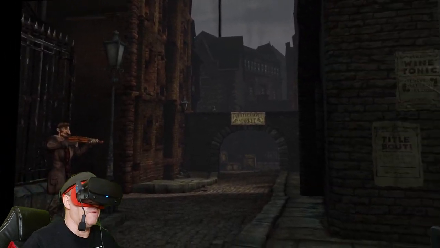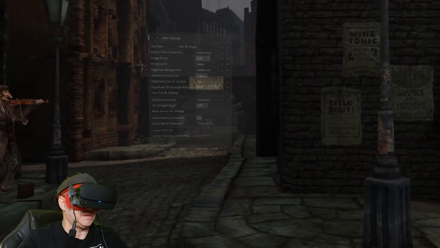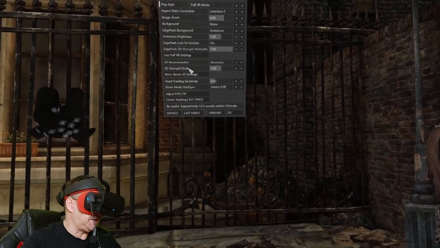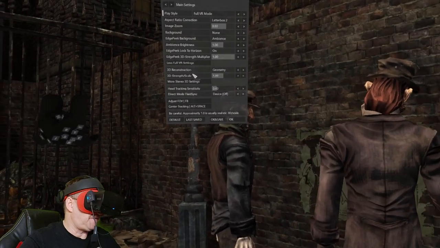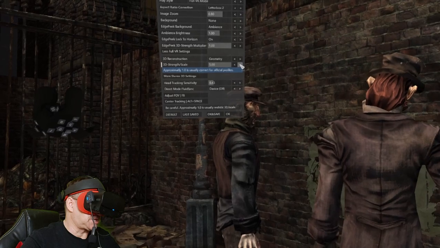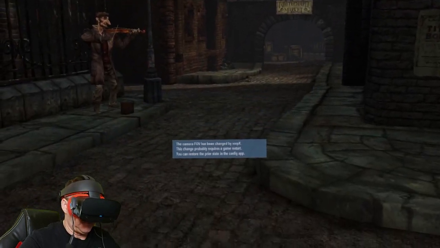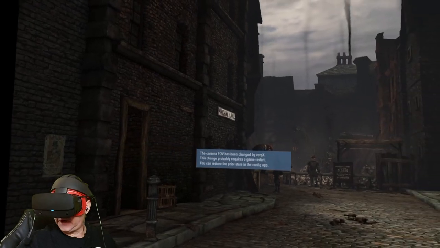Now, I like a lot more 3D as well. So if I go back into the VorpX menu. Okay, so the 3D strength is on 1.0. We're using Geometry 3D. Now, because the 3D in this game is so perfect, I find I can turn this all the way to 5. And that's going to give me the maximum 3D in the game. And now, guys, the 3D is really popping out. The 3D is perfect now for me. Amazing 3D.